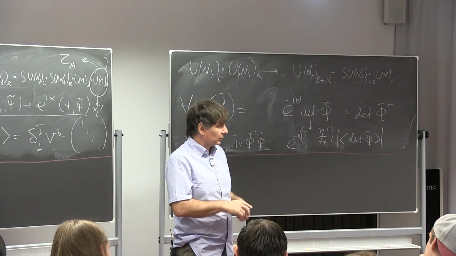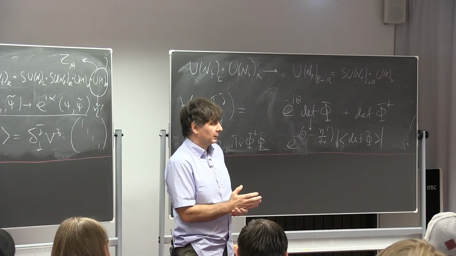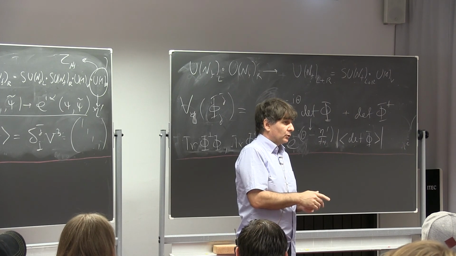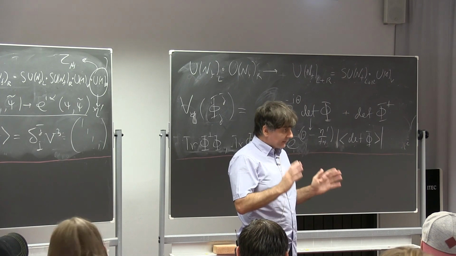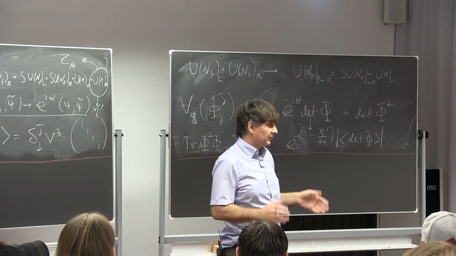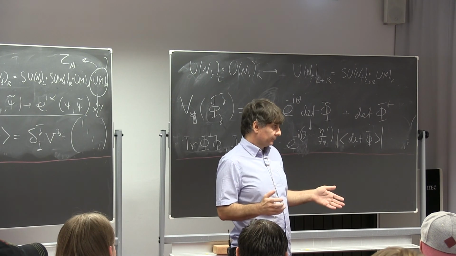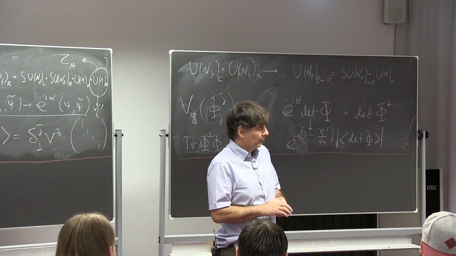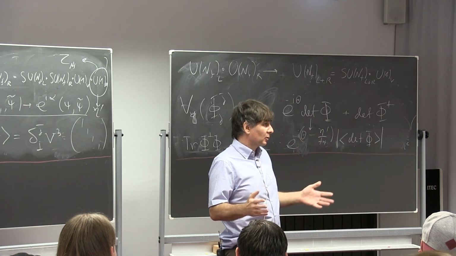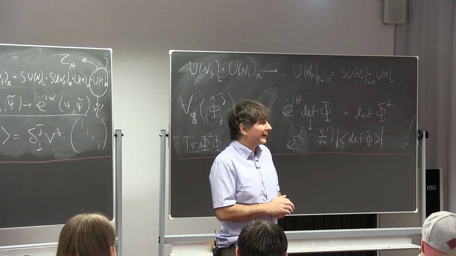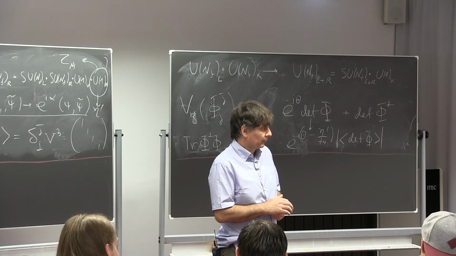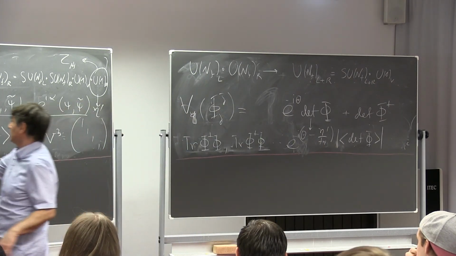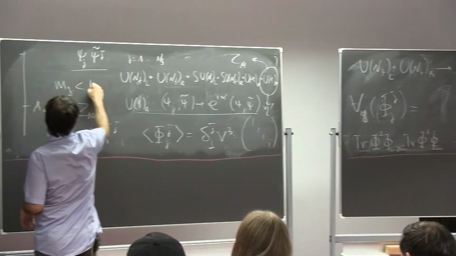It's the other way around. It would be an infrared modification of gravity, because there was a discussion in the previous lecture that the graviton, if it has a mass, is much more severely constrained than the photon mass, paradoxically. Despite the fact that the photon we measure in the laboratory is much more strongly interacting, the mass of the graviton is much more strongly constrained because of cosmology, and the graviton mass cannot exceed the Hubble scale. So it has to be less than the Hubble, that's an absolute bound, because otherwise we would see modification of cosmology.